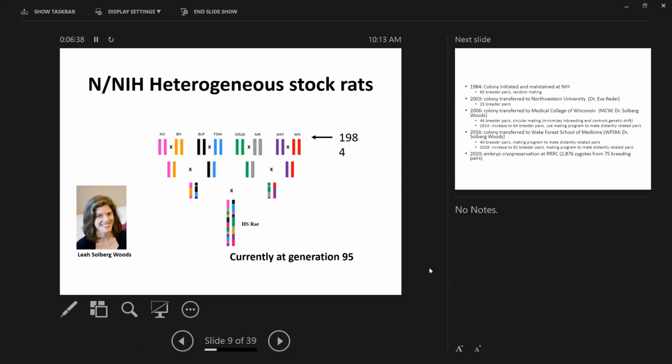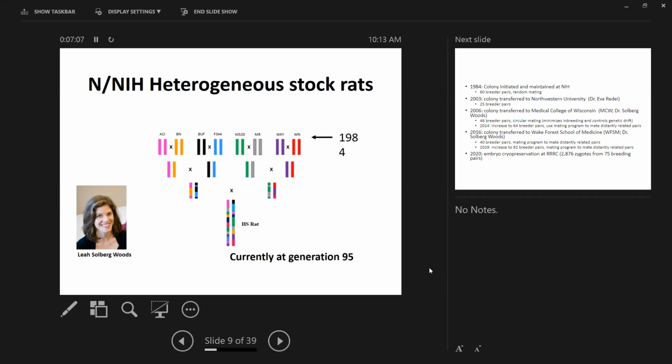Oftentimes in animal research, what people do is they actually inbreed for lots of generations to make animals that are genetically identical. So you probably were told that you shouldn't inbreed, like you shouldn't mate with close relatives, and that's true because you'll have lots of unhealthy offspring. But if you don't care about that and you keep inbreeding and only select the healthy individuals from each generation, you can actually produce an increasingly inbred population. And after 10 or 20 generations, mathematically, you should lose all genetic variation, okay?